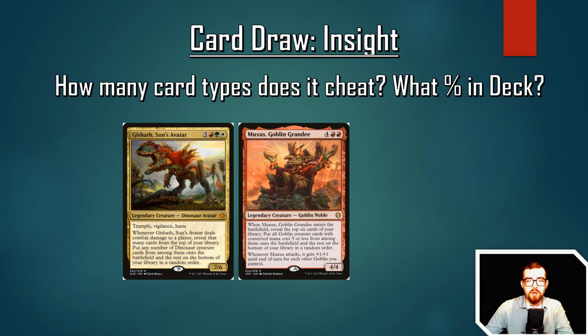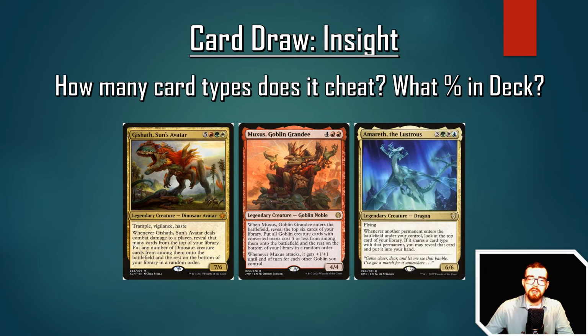It also has: whenever Muxus attacks, it gets +1/+1 until end of turn for each other Goblin you control. So same kind of deal. This is just going to be an enters the battlefield effect, so it's only going to happen one time.